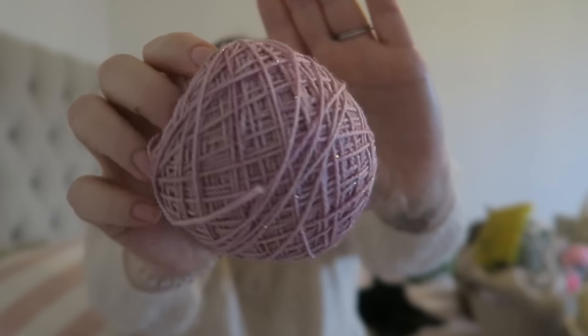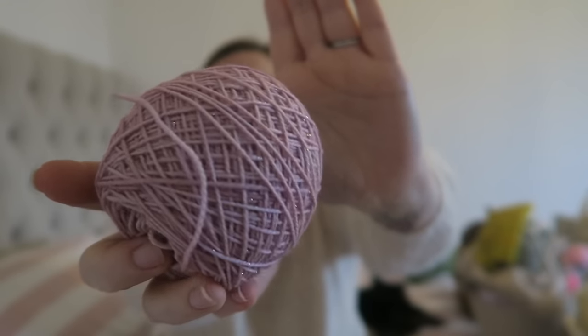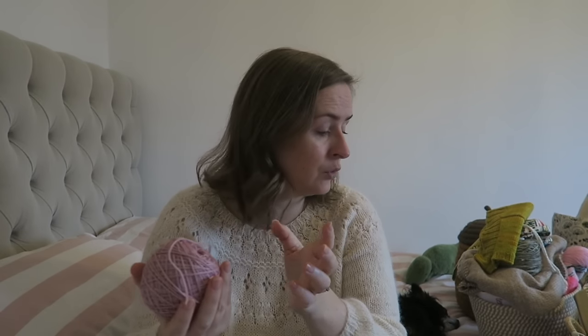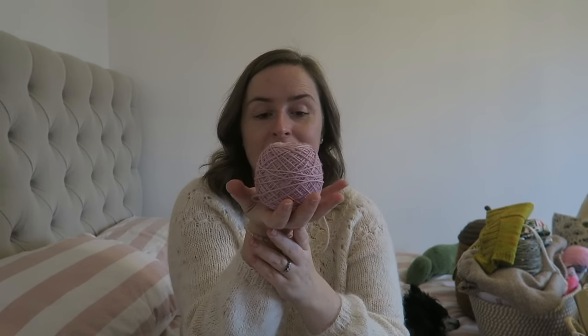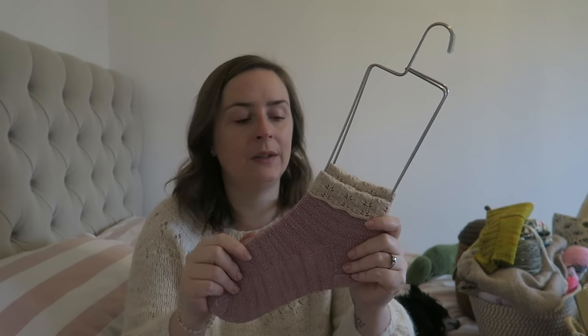This is the pink yarn. I wonder if you can catch any sparkles there. I used 50 grams for mine, actually about 46 grams, so I get to make another pair out of the leftovers, which is really exciting. And the cuff takes, I think mine was about 11 grams, so yeah, a 20 gram mini will be plenty to do the cuff. So yes, that's them. Very excited and feel very rusty talking about knitting and patterns.